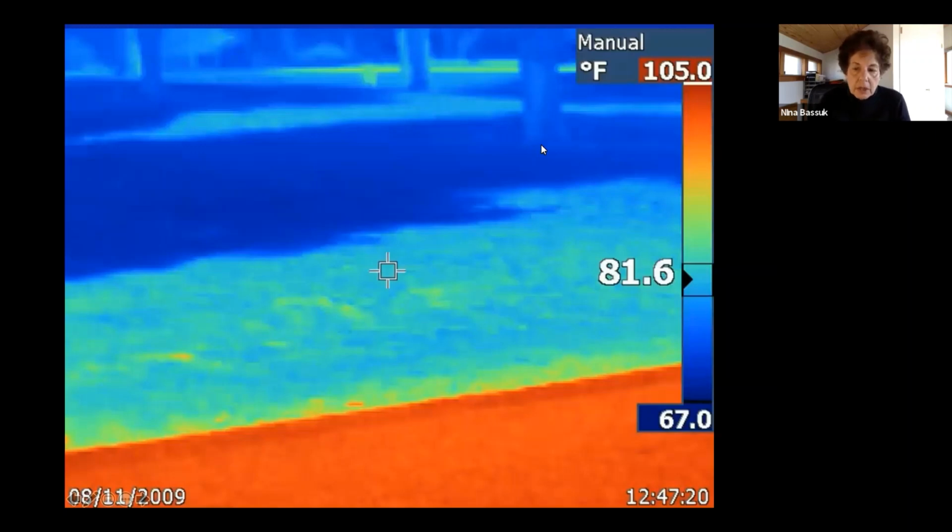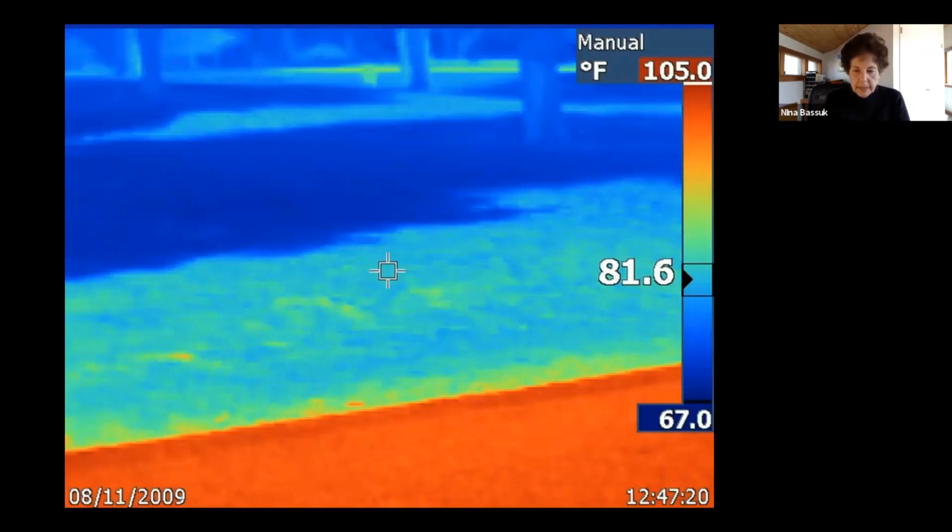So the colors denote what the temperature is. Under that tree, we have shade, and on the grass under the tree, it's about 67 degrees. If you come out from the shade of that tree, you'll get into that greenish area, and you're about 80, 81, 82 degrees Fahrenheit on the sunny grass.